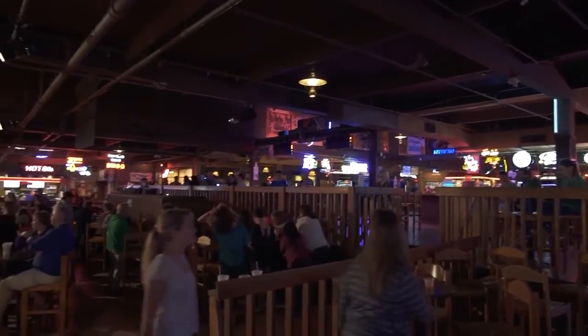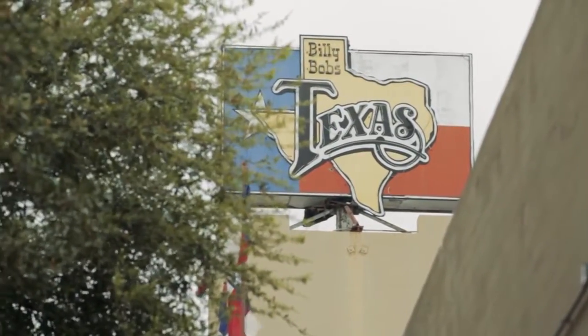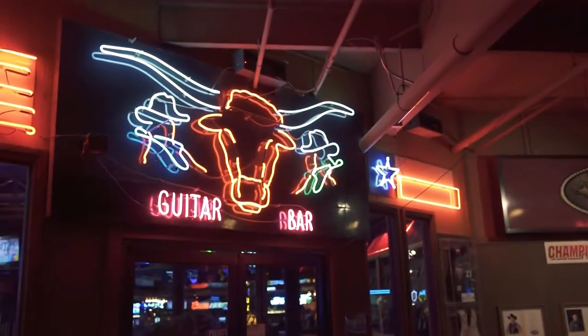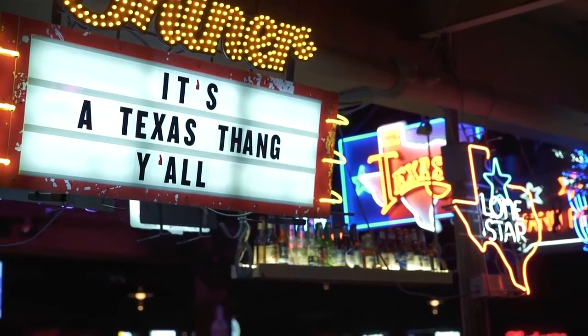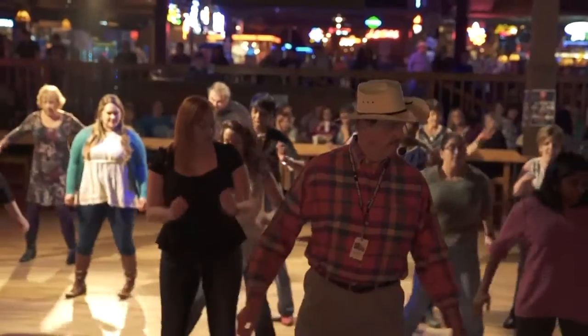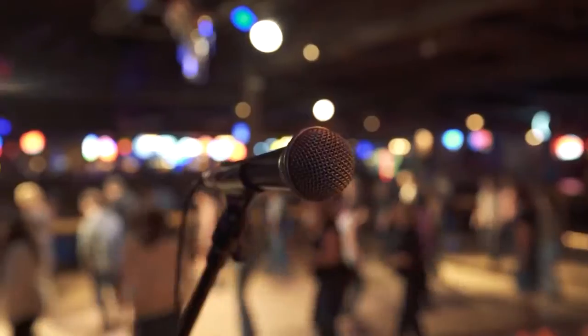So we checked out a club billed as the world's largest honky-tonk, the one and only Billy Bob's. I don't know if I know the actual definition of a honky-tonk. I just think of it as a bar. Well, the term honky-tonk, it's a beer drinking establishment, but I was close. You're very close, and it includes dancing and live entertainment. But what really makes a honky-tonk is having a table where you can set your beer down in front of you. That way you can go dance and cut a rug. So you have a lot of tables to set beers down then. Absolutely.